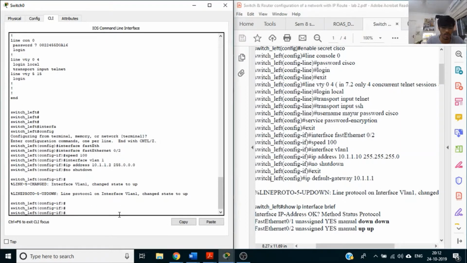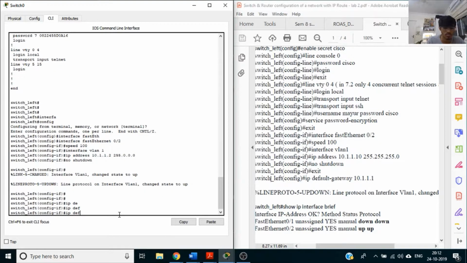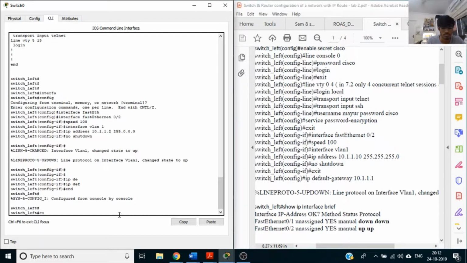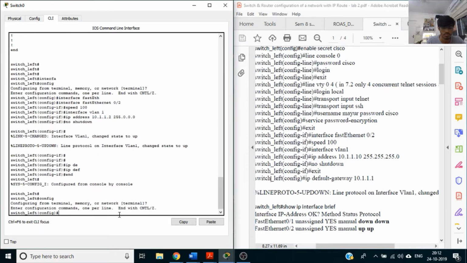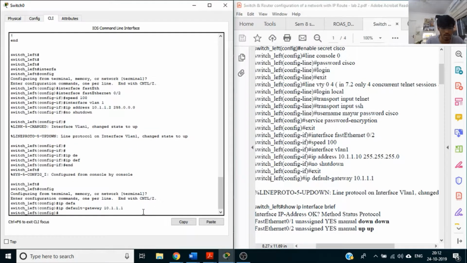I'll also give it a default gateway of 10.1.1.1, and that is it.